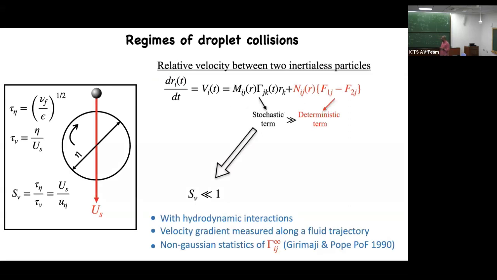So we went about asking: is there a way to improve this calculation, accounting for interaction and also accounting for the fact that the velocity gradient is not necessarily Gaussian in nature? So there are non-Gaussian statistics for the velocity gradient. Can that be incorporated? Once again, revisiting that equation I said earlier, the relative velocity of the two spheres is now driven by turbulence, which is the first term. And the other term is the settling term, the relative difference in the weight. And both of these are multiplied by the parameters M and N, which are the interaction terms. If there was no interaction, M and N would be just unity. They would just be driven by the flow and the difference in their weight.